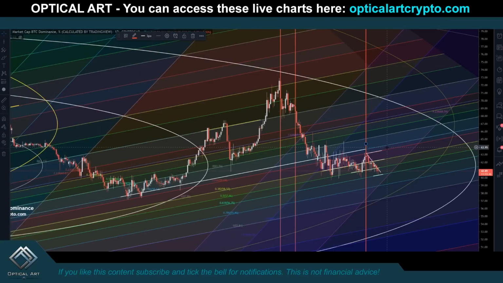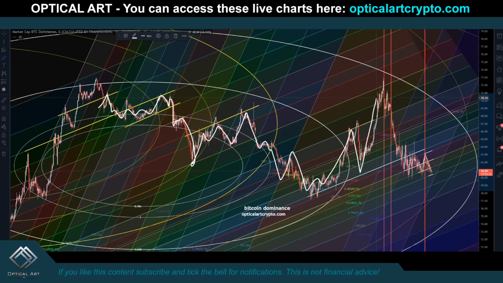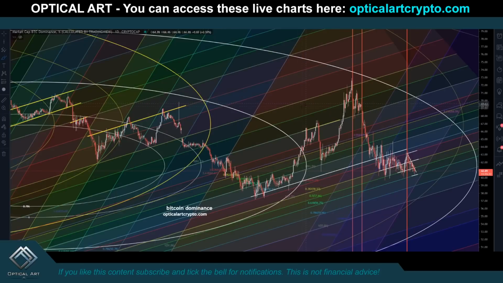So this is dominance. I have this on the daily. I just want to zoom out, show you the bigger picture. This dominance chart has been dead on accurate. You notice we came up as resistance, support, found support, resistance, support, drop down to the next one's resistance, perfect support here. Resistance, resistance, support, resistance, guys, it goes on and on. You can see how accurate this has been. Came up as resistance, support, topped out up here. So let me put this on the 4 hour.